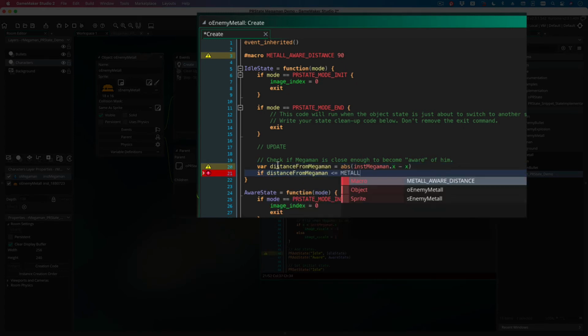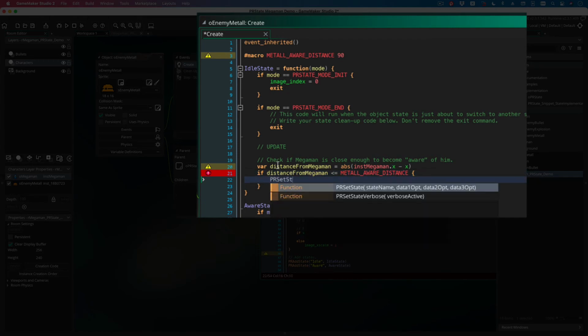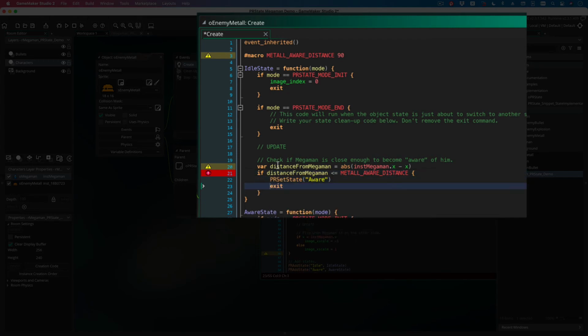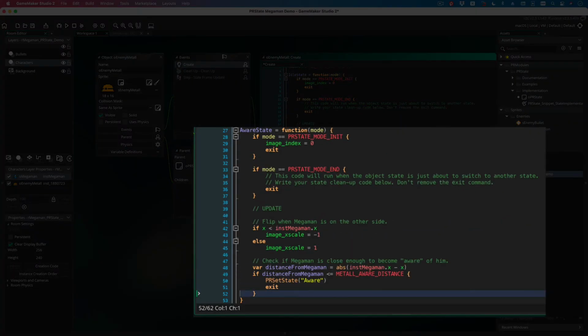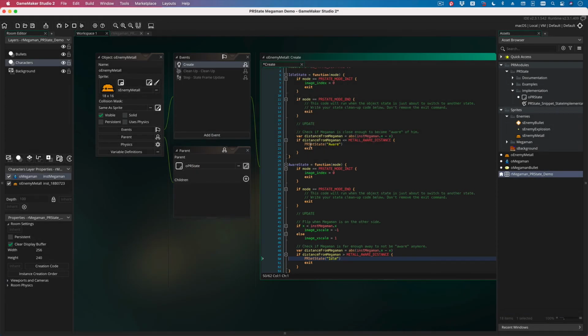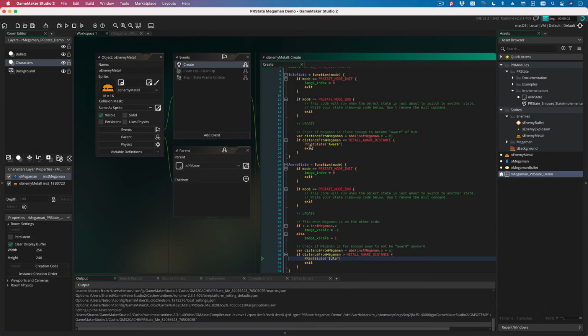If we determine that Mega Man is within range, we change Metall's state to aware. In the aware state, we will do the exact opposite. Let's copy that logic, paste it into the aware method and make some adjustments. Here we want to switch back to the idle state when Mega Man is no longer within range. Now, let's see all of that in action.